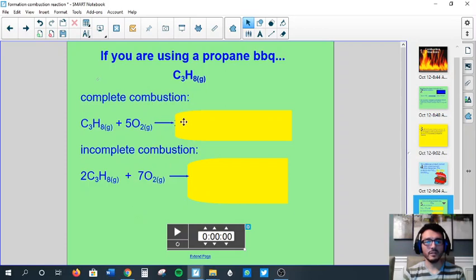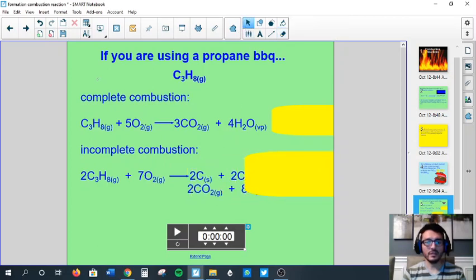Okay, well hopefully you paused it. Let's reveal our answers now. We'll have it in highlighter mode still. Okay, there you go. I'll erase that. So here we go. This is the answer for the complete combustion of propane, and this is the answer for the incomplete combustion of propane. You can see it has your extra two products here, carbon soot and carbon monoxide, right, fully balanced.